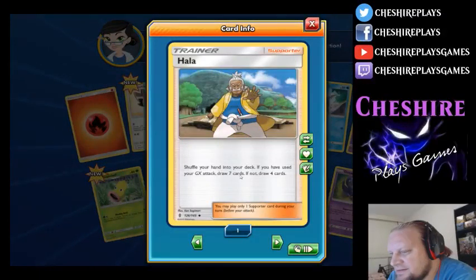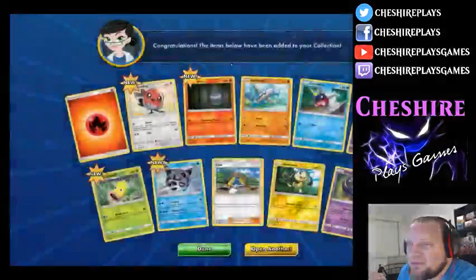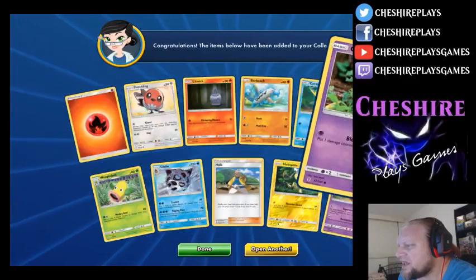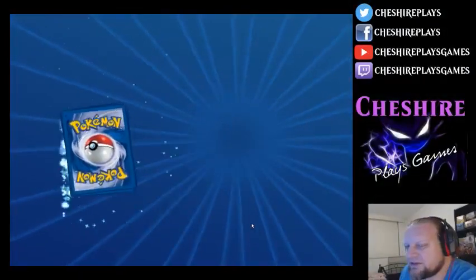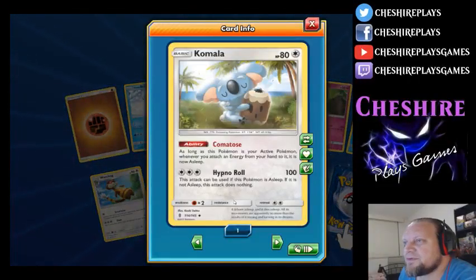Hala! Not the snack pack. Shuffle your hand into your deck. If you have used your GX attack, draw 7 cards, and if not, draw 4. That's not terrible. It's also not great, but it's really not terrible. Yeah, I rate it. Probably not high on my want to play list, but definitely is on my want to play list. Especially if you're in a deck that wants to use the GX ability as soon as possible.